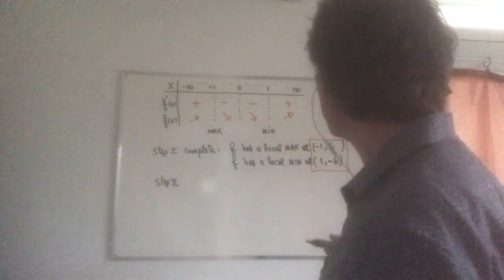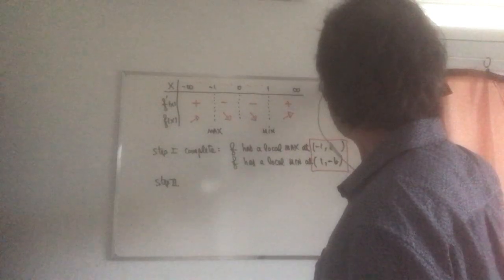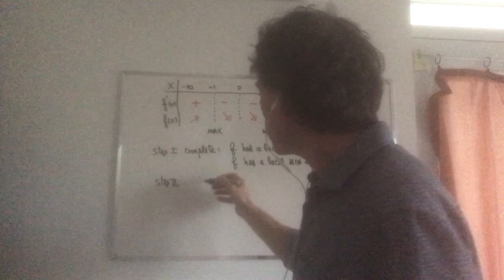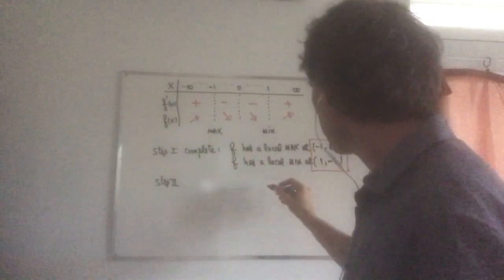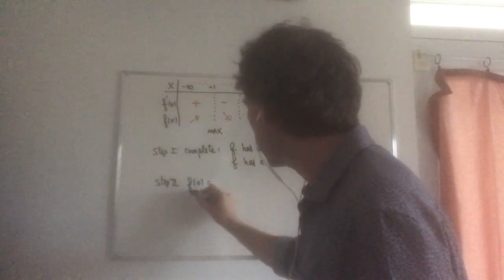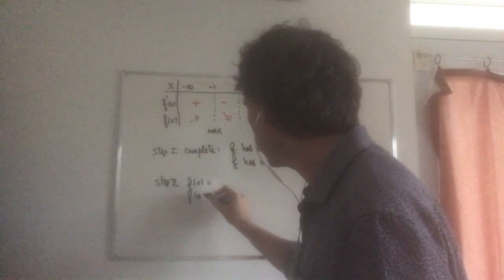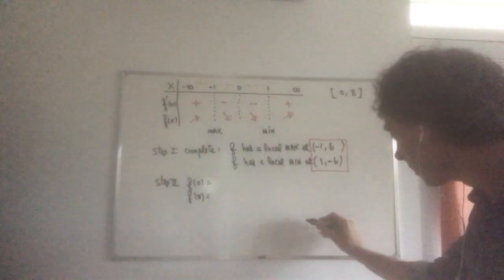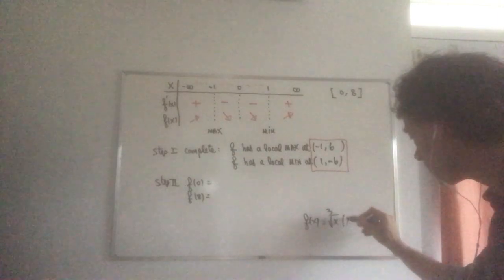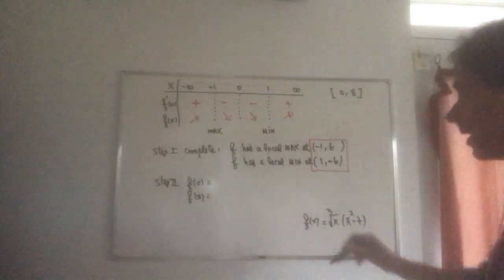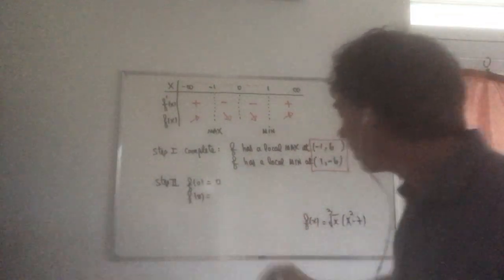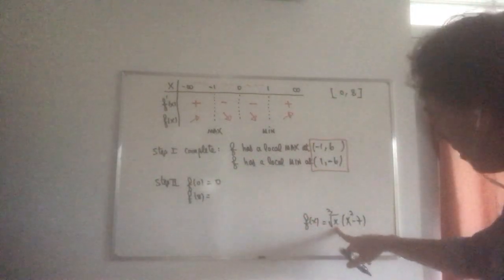Did I give you the interval? I don't remember if I gave you the interval. The interval was 0 to 8. I think I did. So now I need to find f of 0. And I need to find f of 8. Once again, remember that f of x is the cube root of x times x squared minus 7. If you put 0 in there, you're going to get 0 times minus 7. And if you put 8 in there, you're going to get a big value.